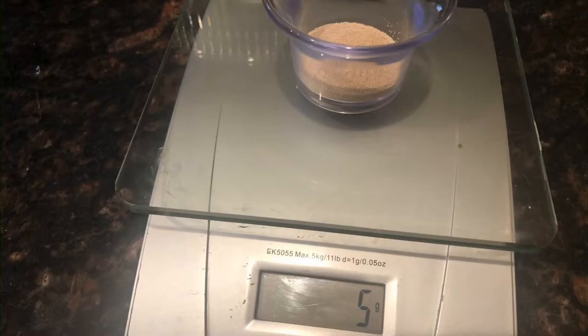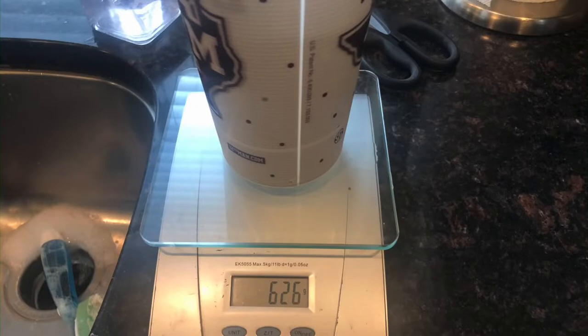So we got 5 grams of yeast, 20 grams of salt, got some warm water, 626 grams, and then we're going to mix that all up. And that was a 2.2 pound bag of flour.